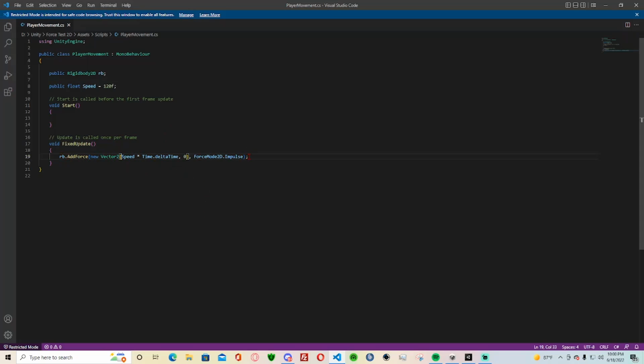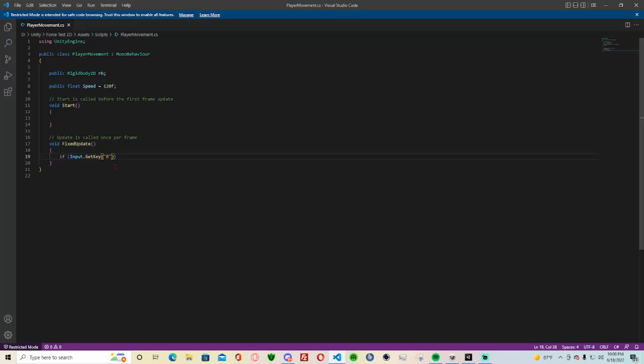But now I'm going to show input. Input is exactly like the other 3D one. So all we need to do is if, and then we do input dot get key, and then the key we're going to be getting, since we want to move right, I'm going to do button pressed.